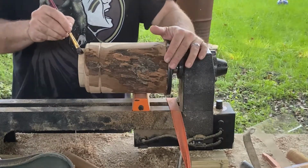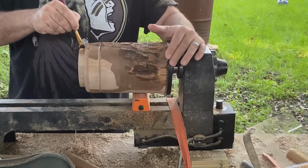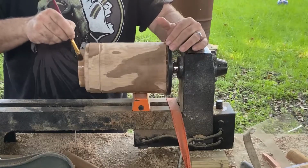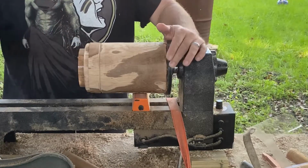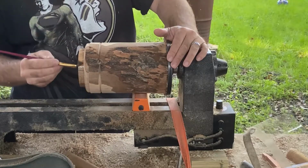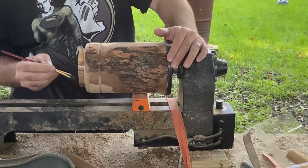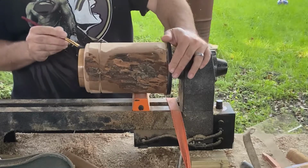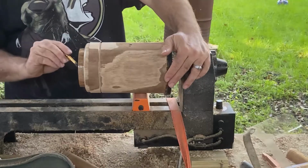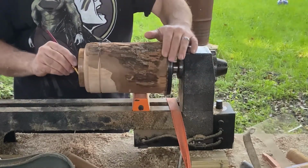And what this is going to do is penetrate this end grain and stiffen the fibers up, so the end fibers that are just laying down as I sand over them will actually be cut off and sanded out after that.